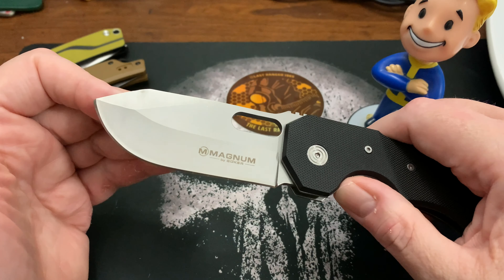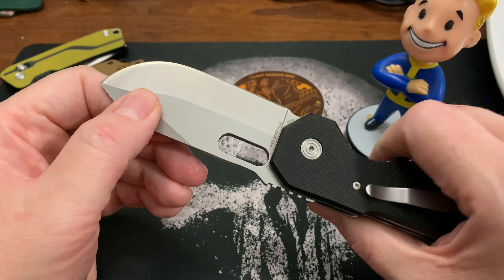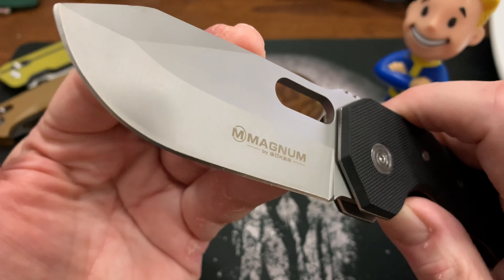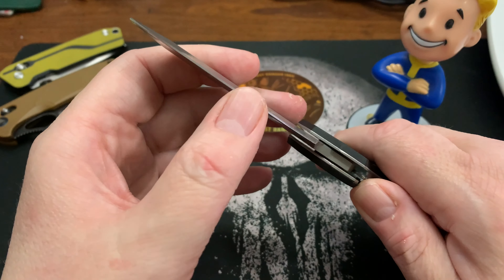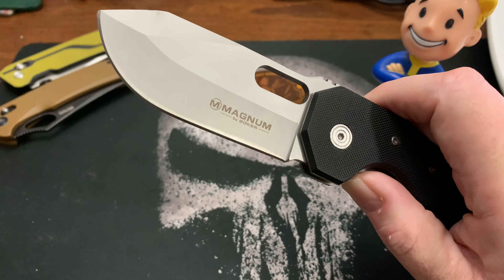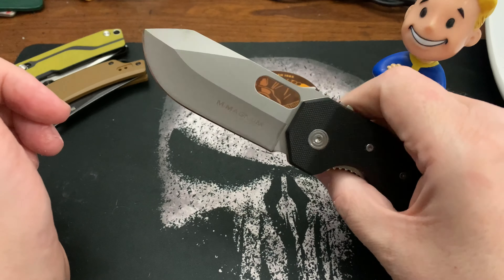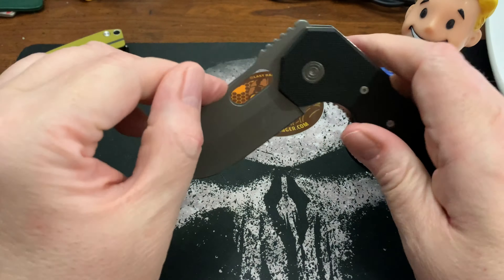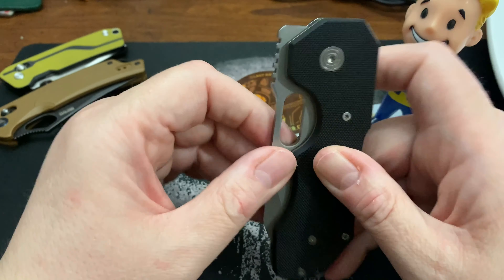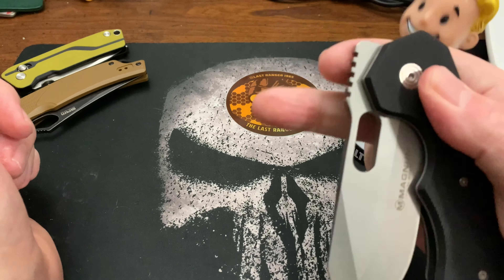I don't know much about this knife. From the looks of it, I'd never carried it — or maybe I did, but apparently I never used it, because the finish is very durable and I can't find any marks. It appears sharp too — I'll do a cut test later. It's a terrible flipper; I basically have to roll it out with my thumb. It looks like it's on nylon washers, but I've never taken it apart.